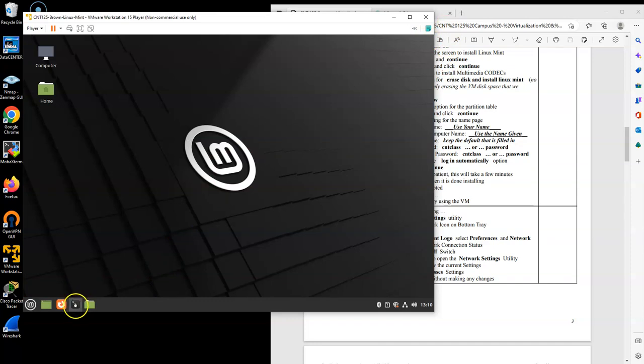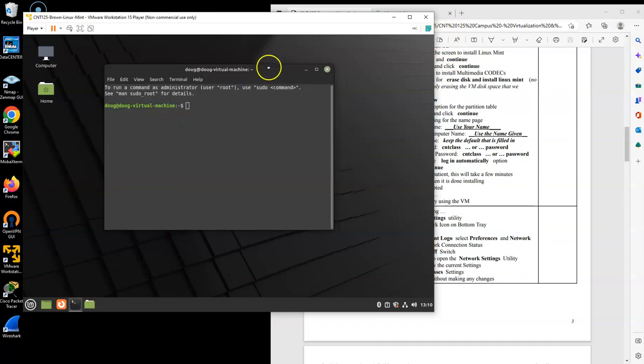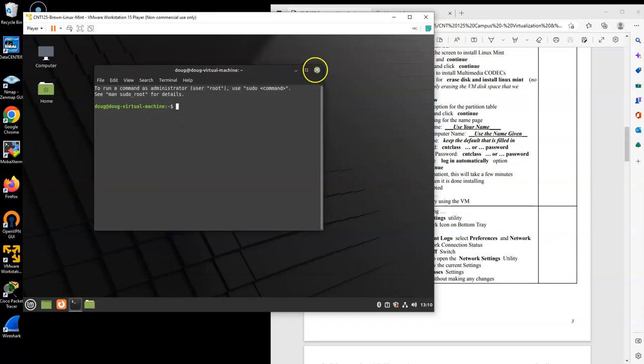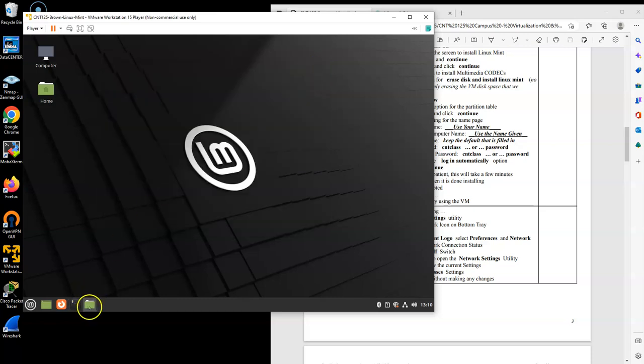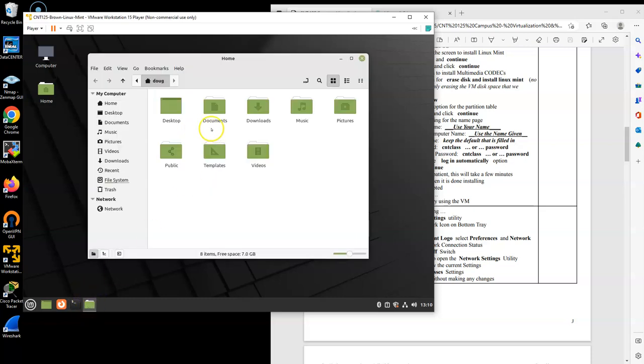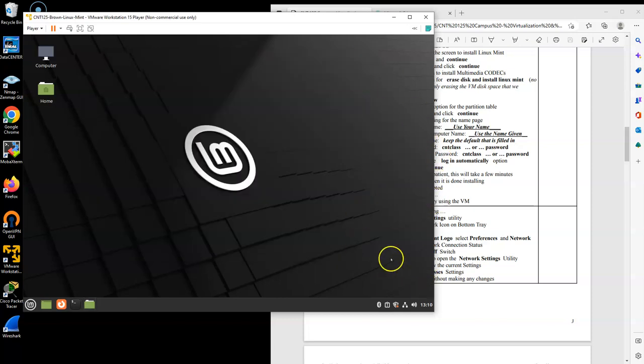Down here in the bottom bar, this is my command prompt. They call it terminal, but there's my command prompt. Okay, we're going to end up using that. And then here would be my files, like my home folder, if you will. This would be my file system for saving my files. Down here in the bottom right, a lot of the icons you're used to. Time, here's your volume, here's my network adapter. That's the main one we're going to end up using.